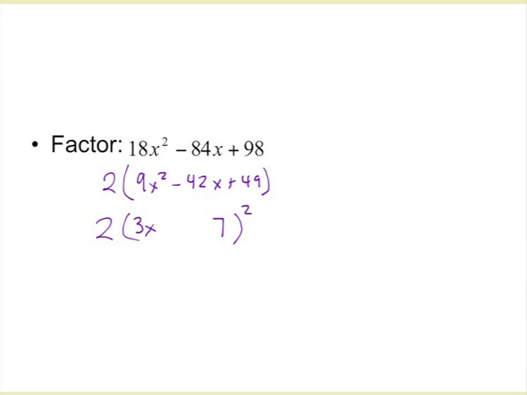If I multiply 3 times 7, I get 21. And if I double it, I get 42. Which is our middle number and what we need. And we take the sign of that middle number. Would it have been the same if you had not divided by 2? It wouldn't be possible to do the special form if we didn't divide by 2 first, because 18 and 98 are not perfect squares. So we couldn't have used our special form then.